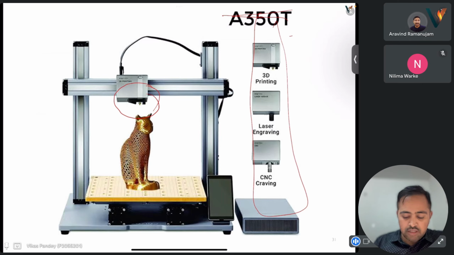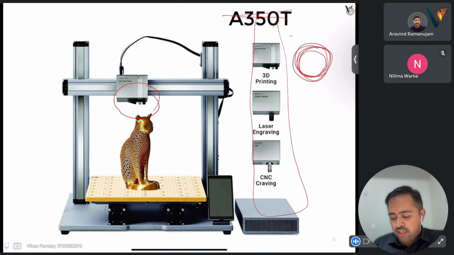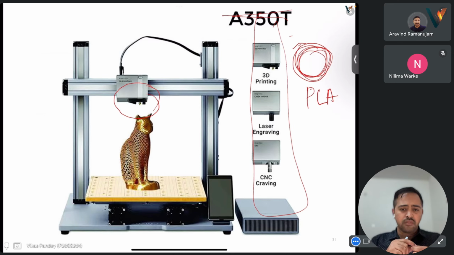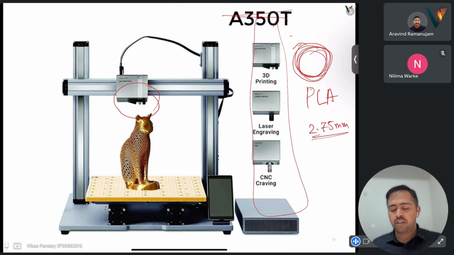So, like, we saw the filaments, 3D filaments, right? So let's say PLA is kept here. From that filament, which has a thread kind of structure, a bit thicker than thread, around 2.75 mm is the diameter. Sometimes it varies. Mostly it is 2.75.